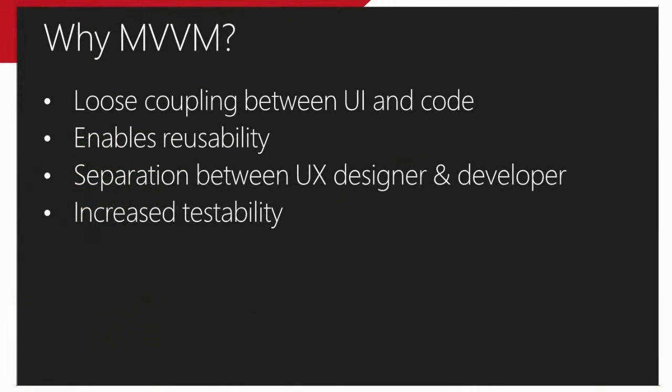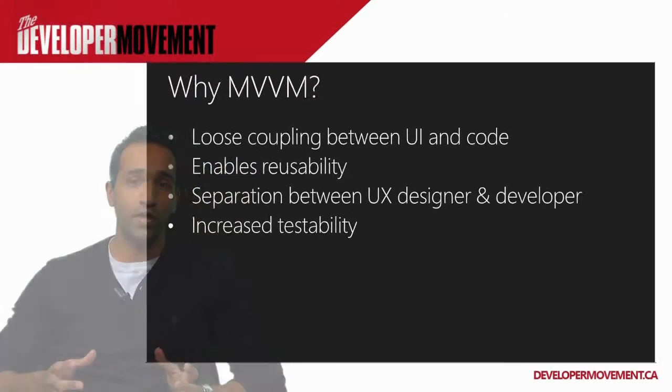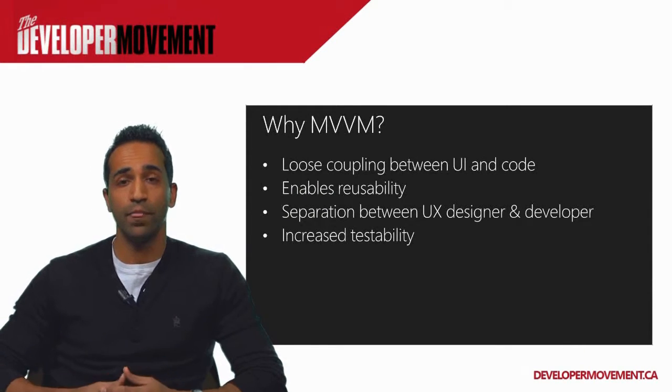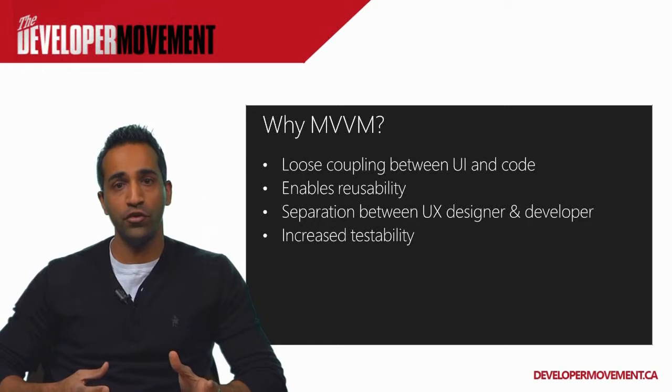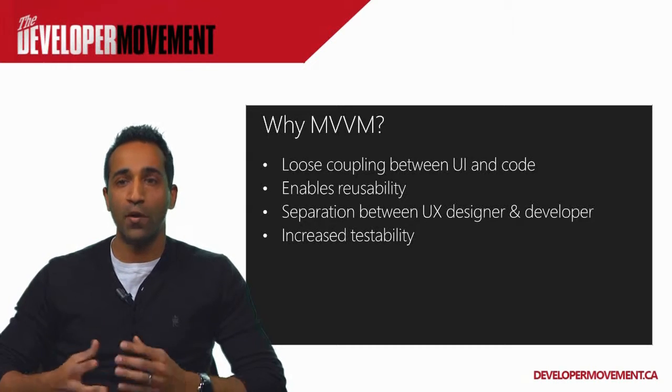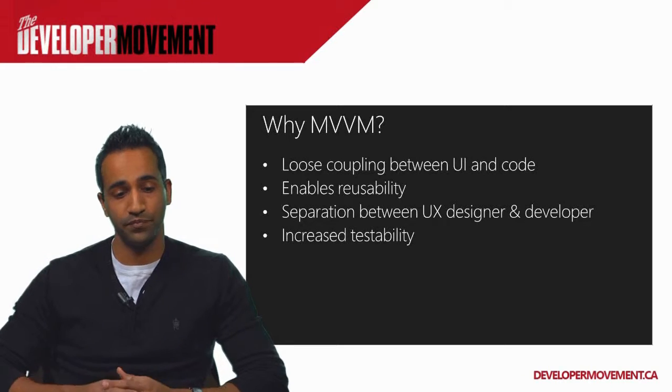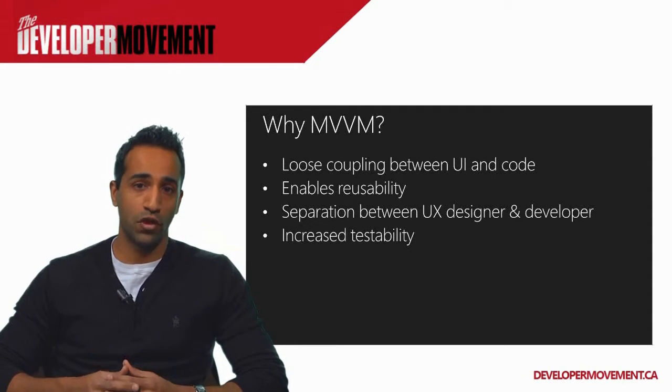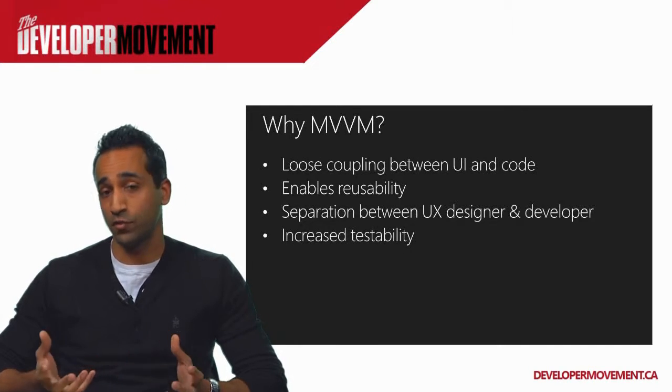So before we define the different parts of MVVM, the model, view, view model pattern, let's talk about why we want to use this. Essentially, we want to use this because it enables reusability. And it does that by loosely coupling the UI layer with your code or your app logic. So you can imagine a world where you have a clean separation between your XAML and your front end and all your application logic in your modules and your C# and your assemblies. Also, imagine working with someone else, a designer. You're able to work in parallel, one person on the UI stack and one person coding the app logic, and then come together at the end and merge that together without breaking each other's code or being unable to compile it. And of course, there's increased testability, which I won't cover here, but there's a lot of information on how MVVM helps you make testable code.